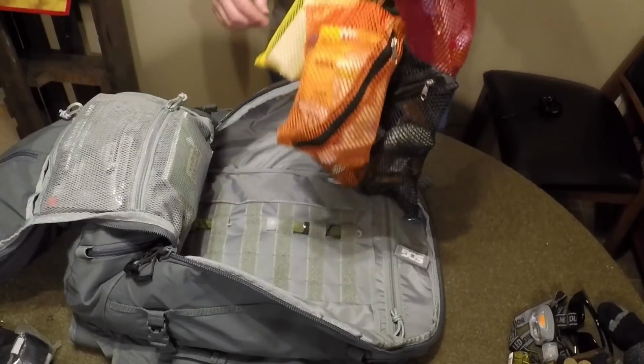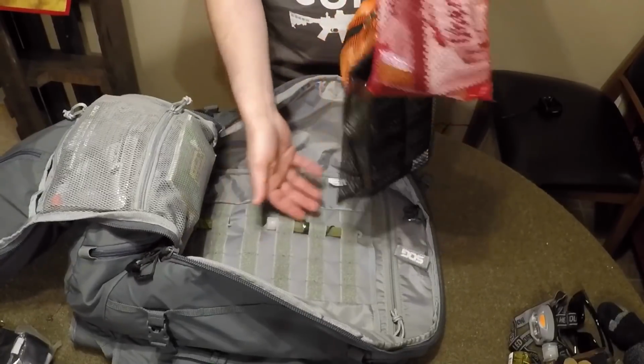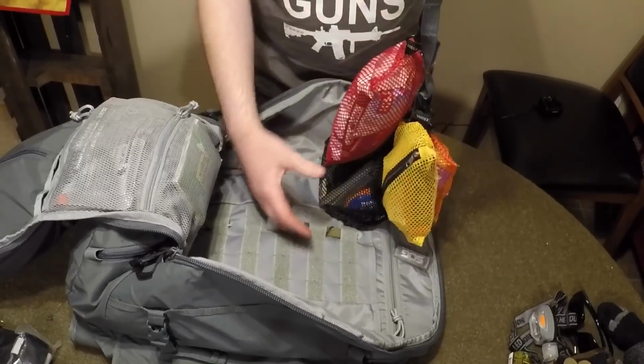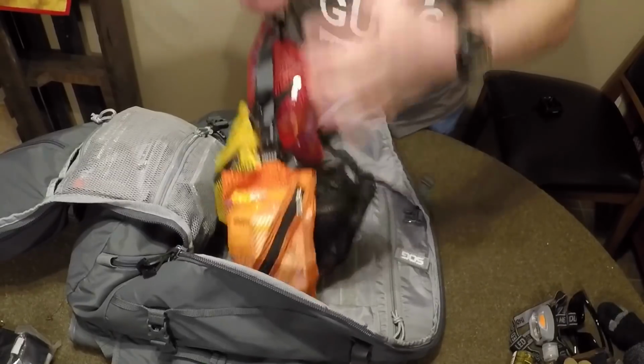So I have this organized right now from stuff that I would most likely need up top to stuff I'm probably not going to need on the bottom. And it's kind of in that order right there. So let's get to the top here. Yeah, this is going to be interesting.